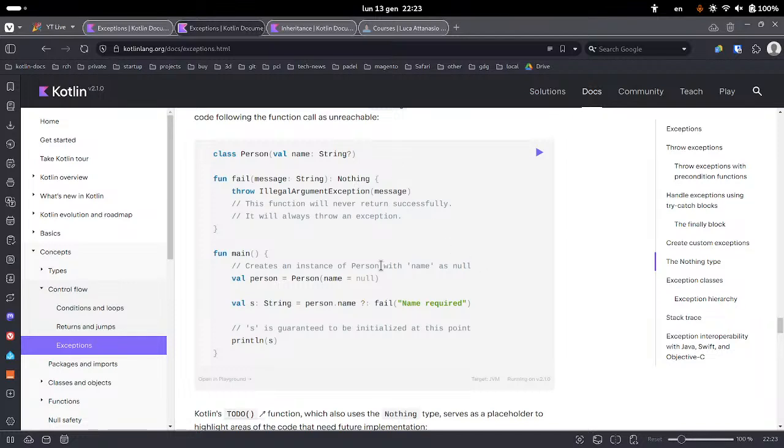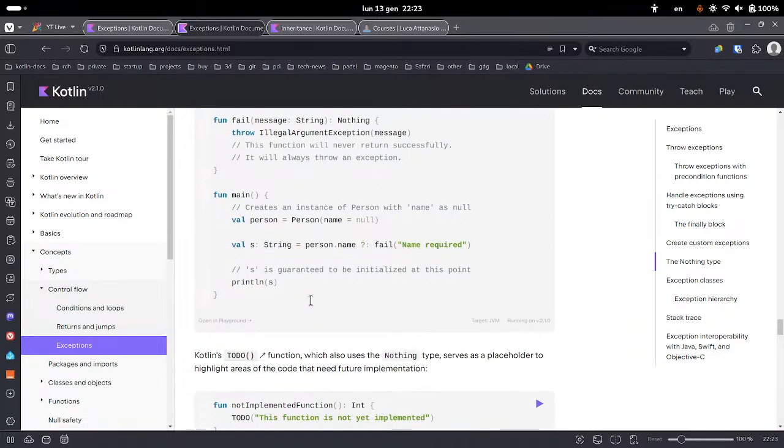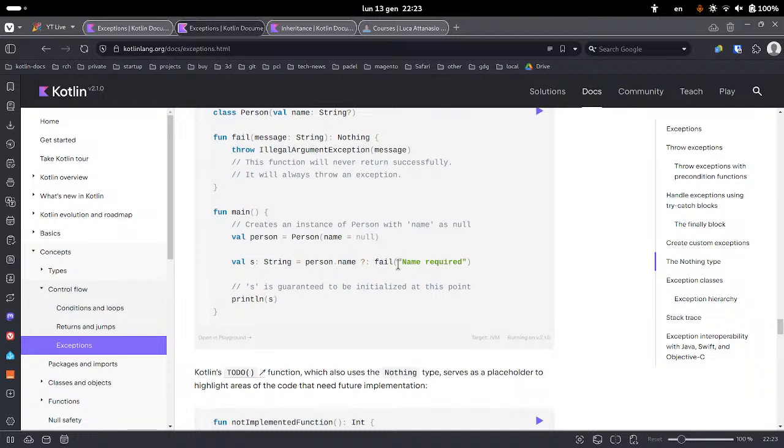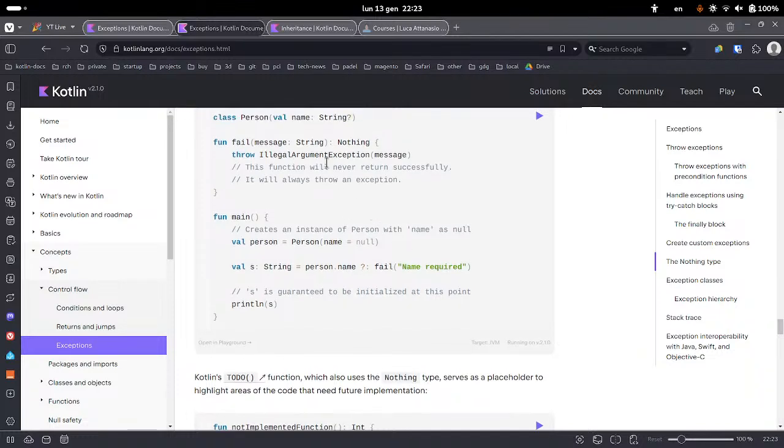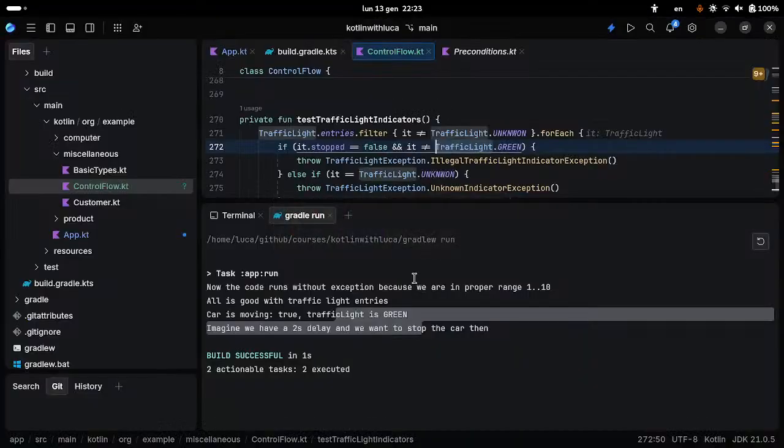It creates an instance of a person with the name as null. Then person name else fail, and this throws illegal argument because if it is null, the name is required. And this function will never return successfully. It will always throw an exception because it's designed to fail.